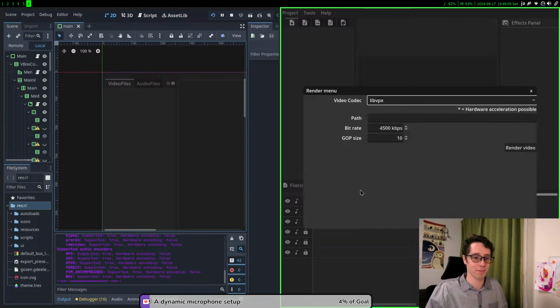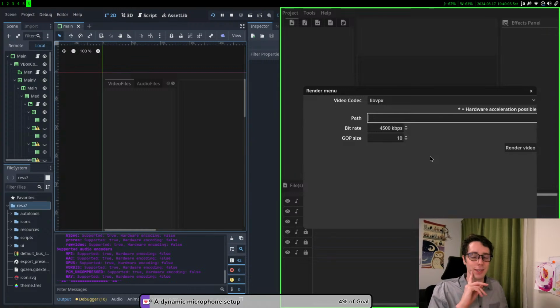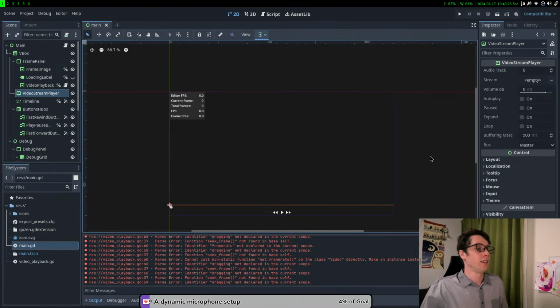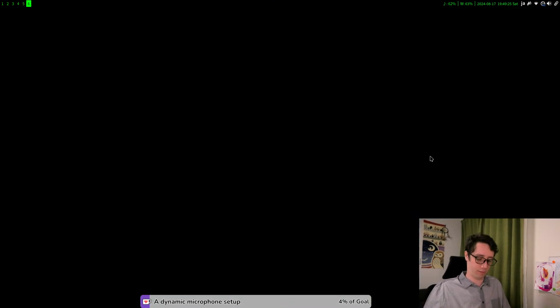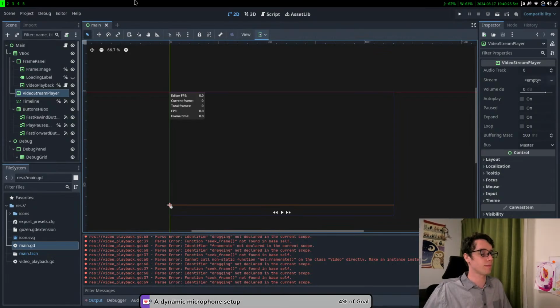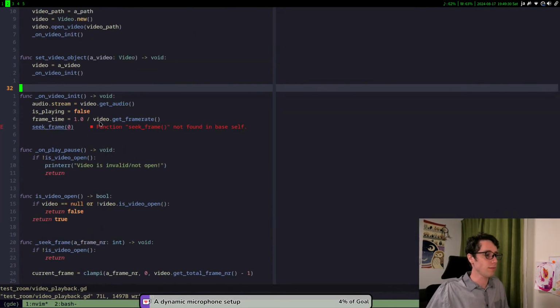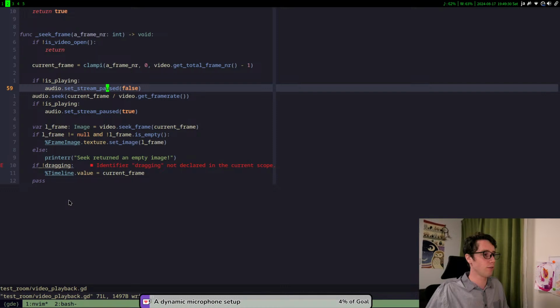Yeah. But the whole audio exporting is still something. I know you have a certain amount of samples, but on Godot you need to translate everything to 8 bits, I think, because packed byte arrays are 8 bits, and the 16-bit is actually not, yeah. Seek frame not found, and okay.